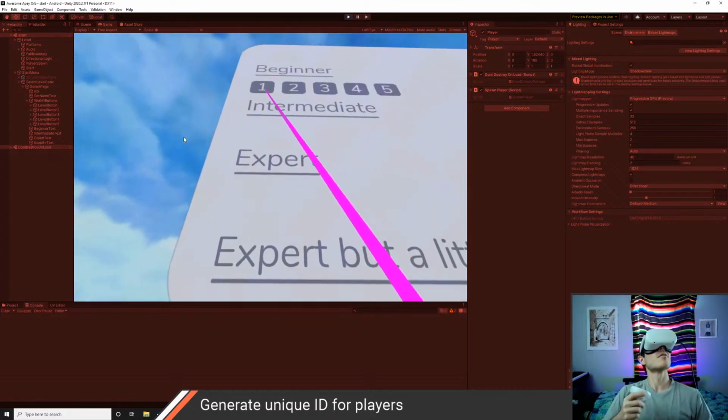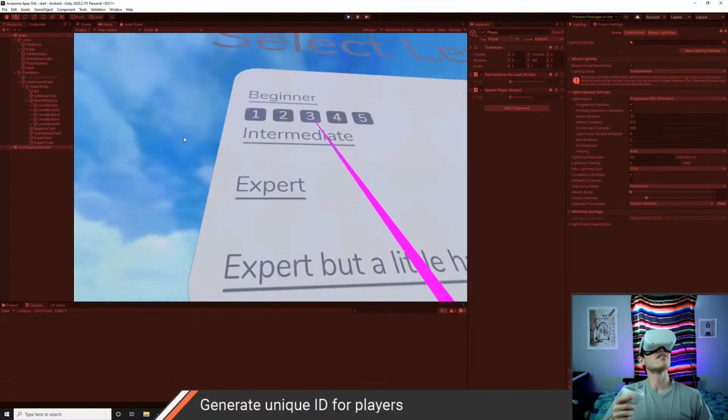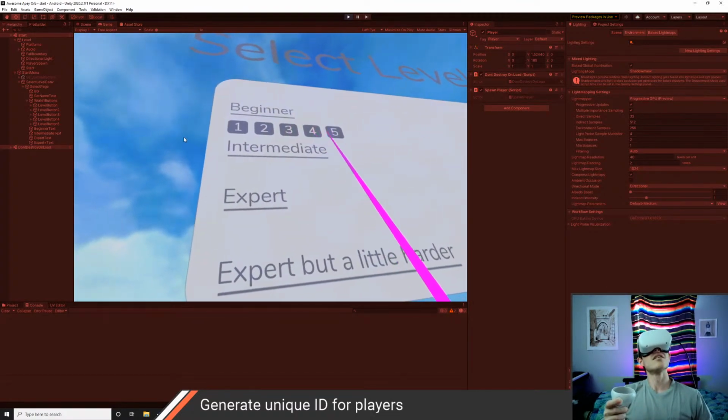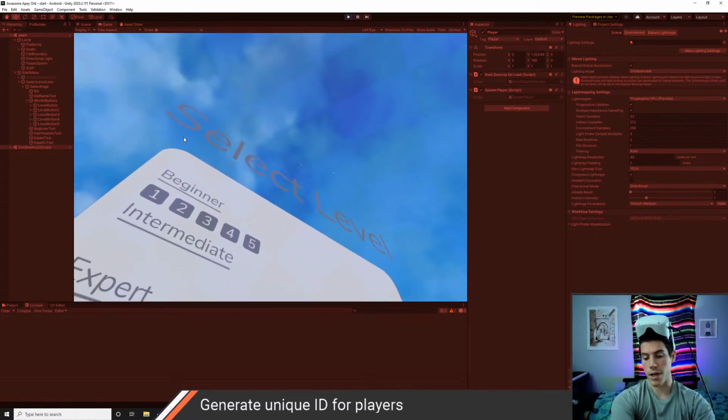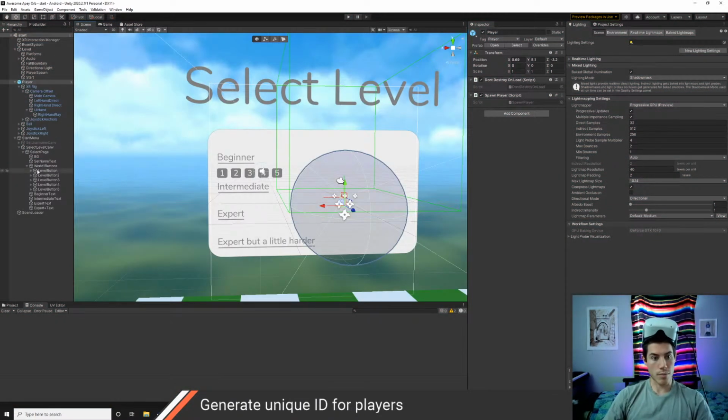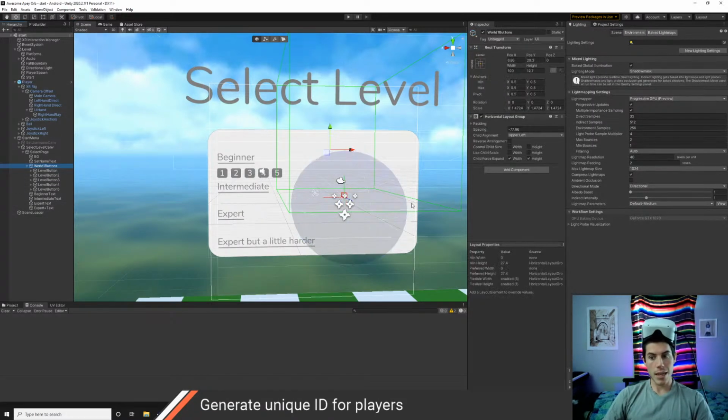Now it's not letting me press the button again. Which is surprising considering I already fixed that problem. But let's see if I can fix it again.